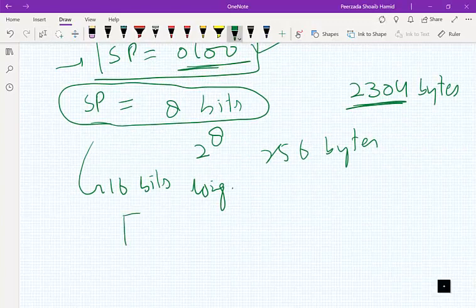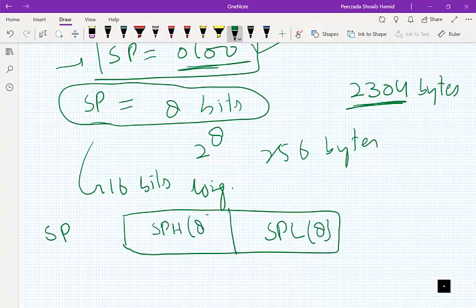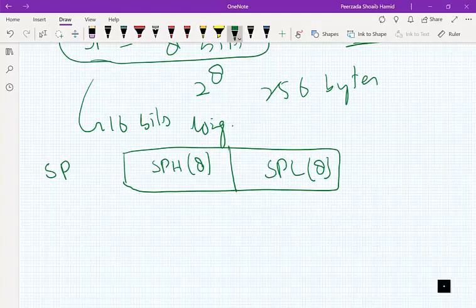And we actually have two different 8-bit registers for this stack pointer. We have SPL, that's a separate 8-bit register, and then we have SPH, also a separate 8-bit register. Total 16 bits. So that now it will cater to 2 raised to the power 16 memory locations.